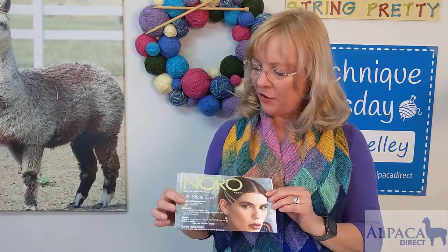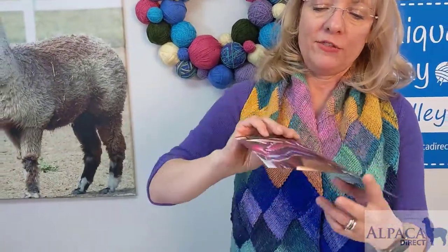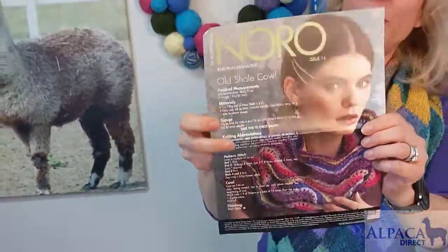And if for some reason you decide that you don't want to knit Entrelac, our rep has included a Noro pattern. It's the Old Shale Cowl pattern, an alternate pattern for you. And if you see here, let me see if I can open it up for you. It is a wonderful little pattern that you can use as an alternate pattern for this yarn.